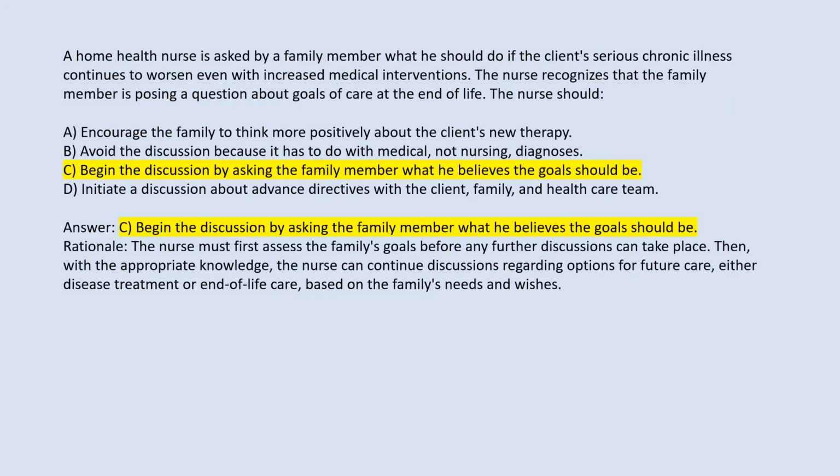Answer. C. Begin the discussion by asking the family member what he believes the goals should be. Rationale. The nurse must first assess the family's goals before any further discussions can take place. Then, with the appropriate knowledge, the nurse can continue discussions regarding options for future care, either disease treatment or end-of-life care, based on the family's needs and wishes.